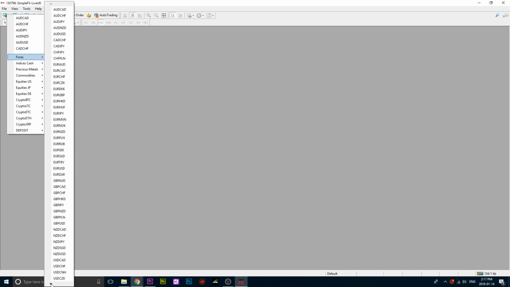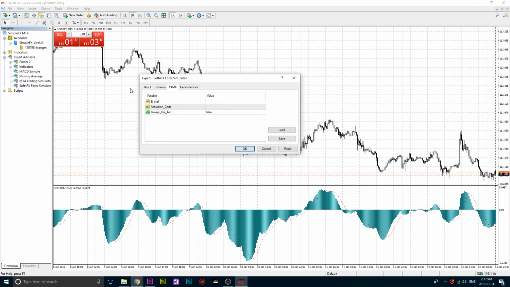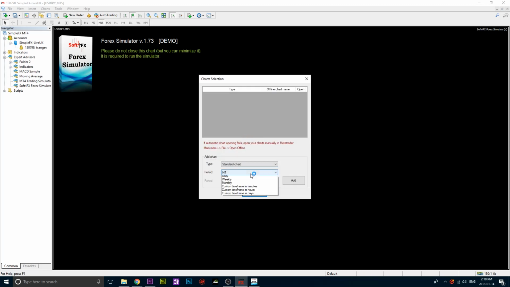Anyways, from here, I am able to load up any charts, timeframes, and currency pair that I feel free to choose. We can also load an economic calendar so we can see what is happening throughout the day whilst we trade during the time frame of our selection. When we download the selected pair of our choice, we have the option to trade from beginning of the market, which was in 2003, to the new current date, which is in 2018. My pair of choice is UJ, so we will be using that for now.